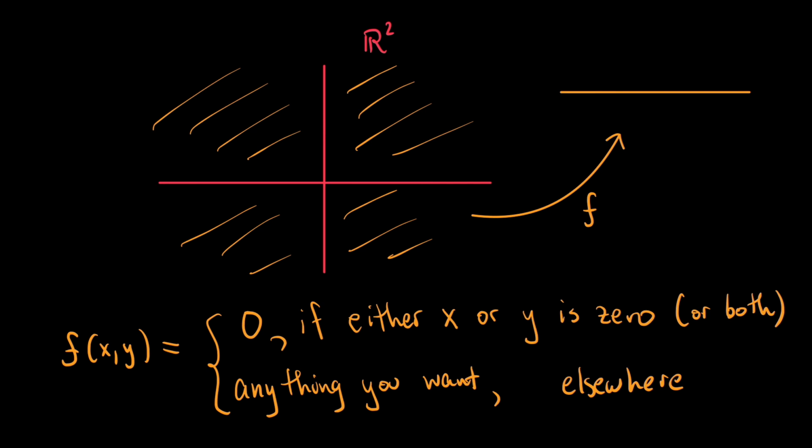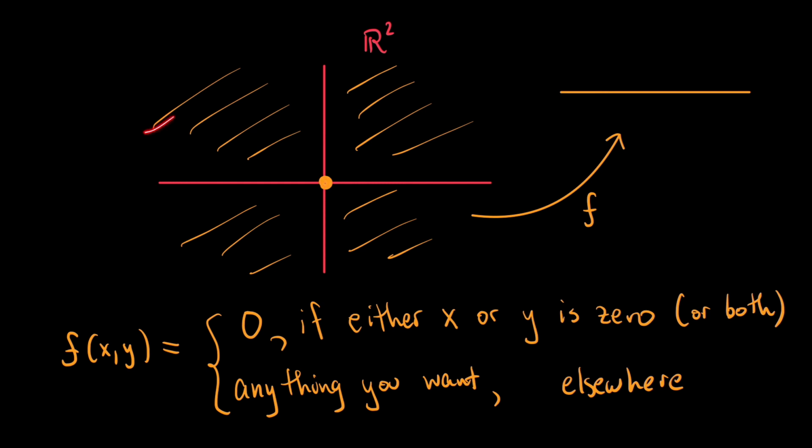I don't care. The point that I'm going to make is that at the origin, the partial derivatives of f exist. Because if I'm standing at the origin, let's say that I freeze the x value to be 0, and I let y vary. Well, as I vary, I just move up and down on this coordinate axis, and I see that f is always 0. So the affine approximation by the 0 function works just fine. Okay. Likewise, if I vary the x and keep the y frozen, I just get 0. And so the partial derivatives exist and they are 0.